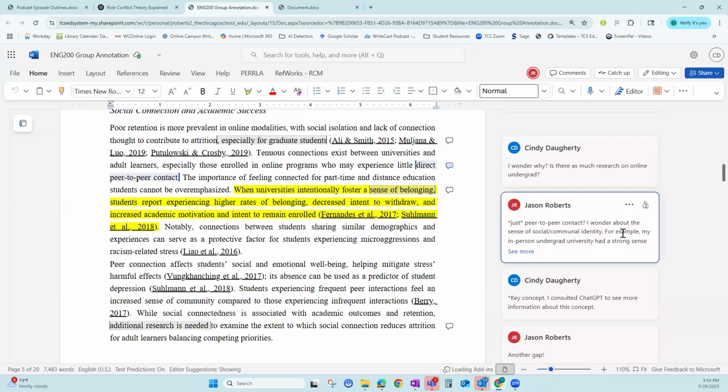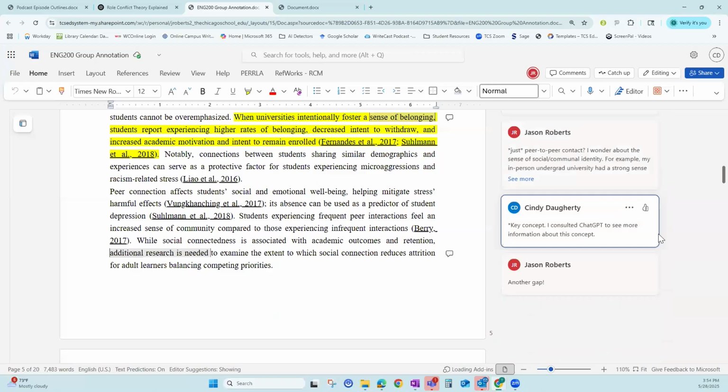So I love how we still have our own kind of key. Like you have a key, your key is question marks. Your key is questions. That's how you know something was interesting to you. Is there anything in particular that you want to make sure we talk about in this group annotation other than what we have so far?